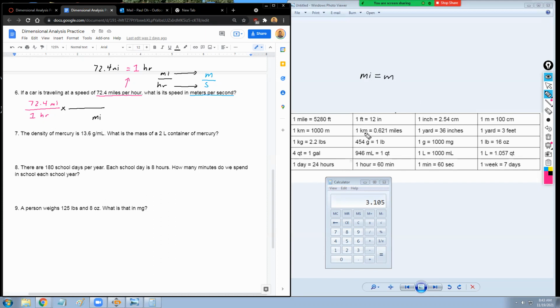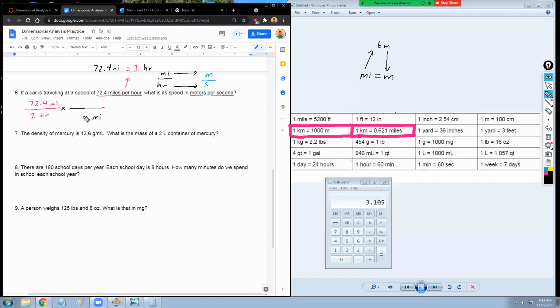So if you guys notice here, we have 1 kilometer is equal to 0.621 miles. It's the same equation we used earlier. And so if we use this, we can turn miles into kilometers. And then after that, you're going to notice right here, there's another equation where kilometers equals meters. So we can turn miles into kilometers, and then we could turn it into meters. So that's kind of our roadmap. We're going to turn miles into kilometers, and then we're going to turn kilometers into meters.